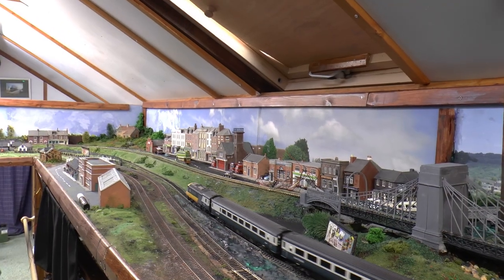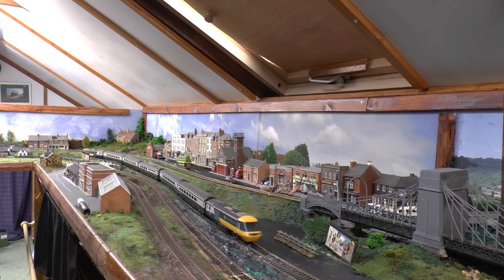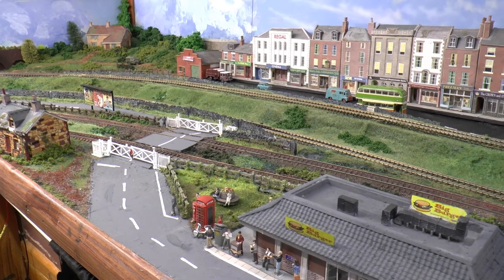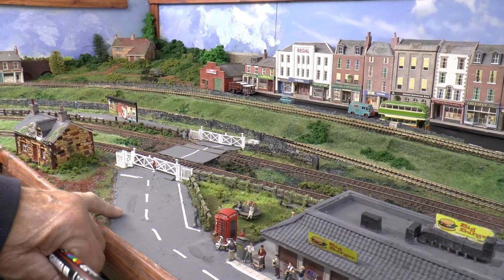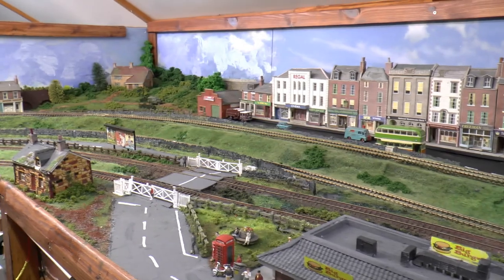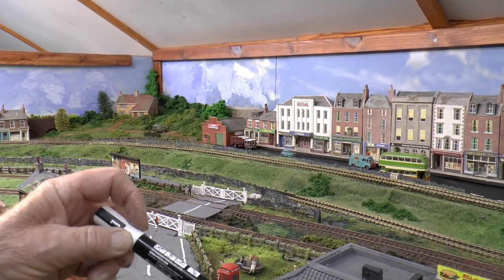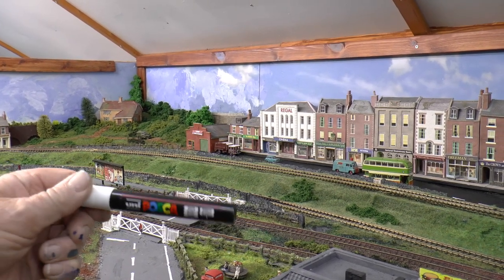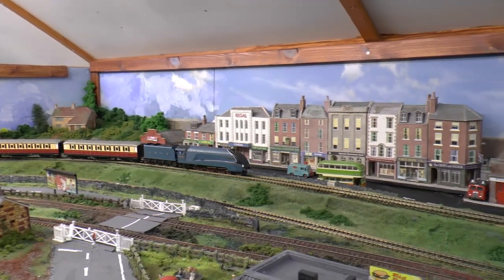Like I said last week, the main idea was to get these general gentle curves on the way out. I know one thing I was asked once before was, what do I do with my roads? Well, it's just paint. Unfortunately, I've got a couple of marks on here, I just had to go over it. But that's just a grey paint and a black one. And then for the white lines, I just use these paint pens. I think a lot of stationers sell them. £2.50, I think it was, something like that. They're ideal for that.